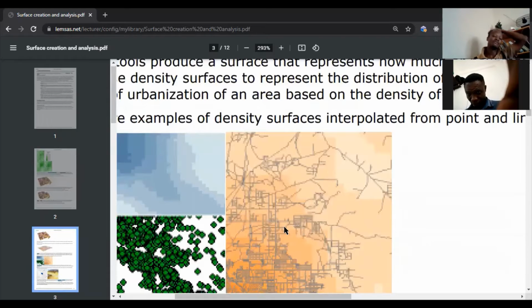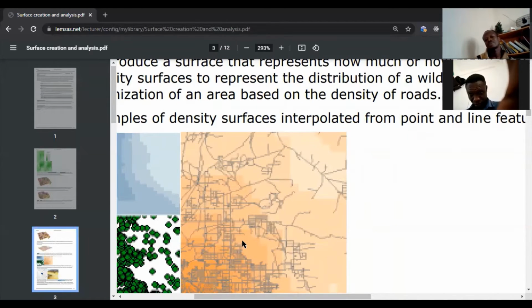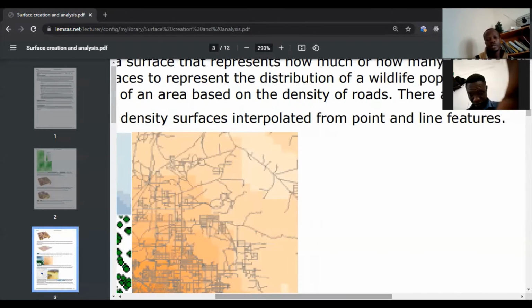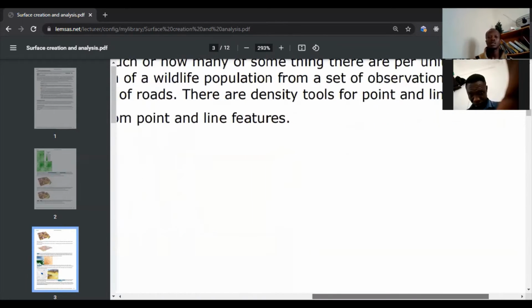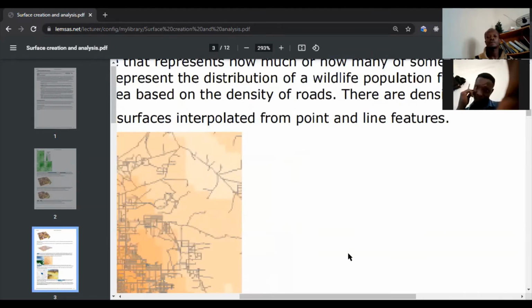All right, over here we are creating a density surface. So we have the points, then we have the raster version. So literally we are rasterizing. We are actually moving from points to raster. It's called rasterization, but obviously the surface you get is just an interpolated value. All right, so here we have lines, and then the surface is some kind of pink scale, from white to deep orange.